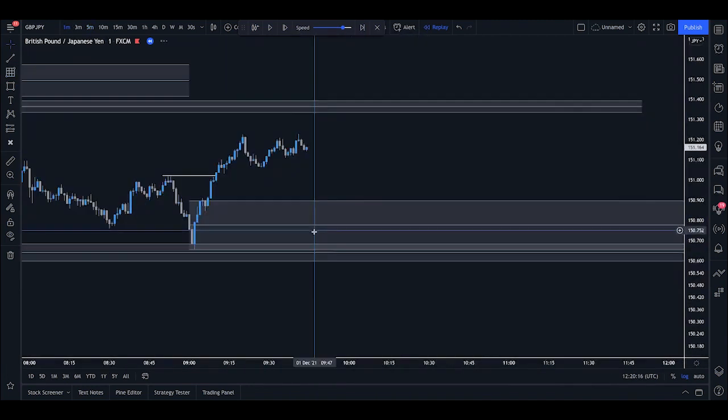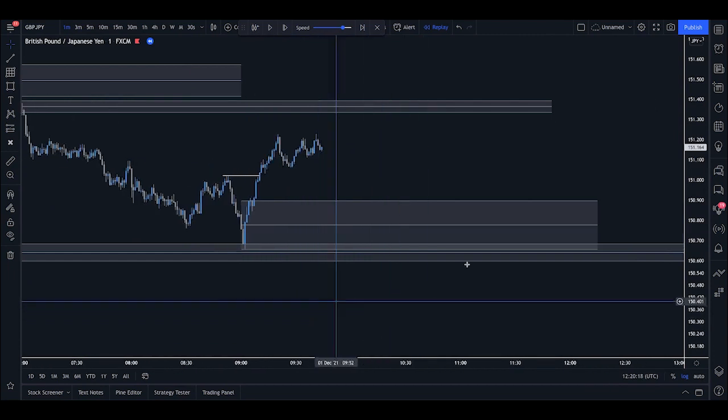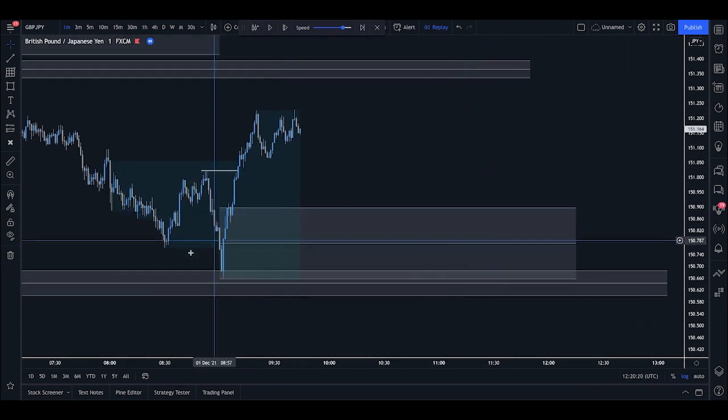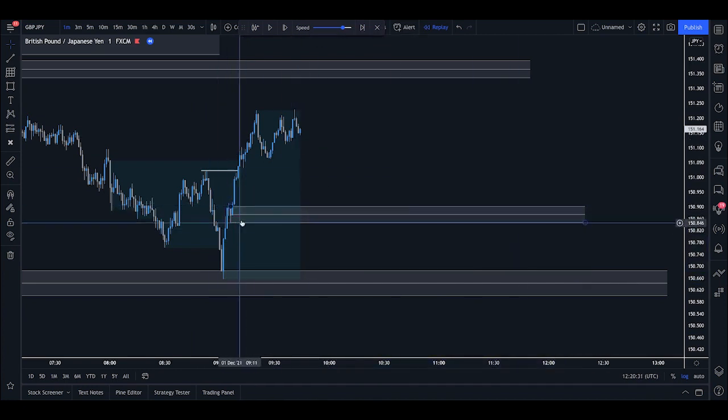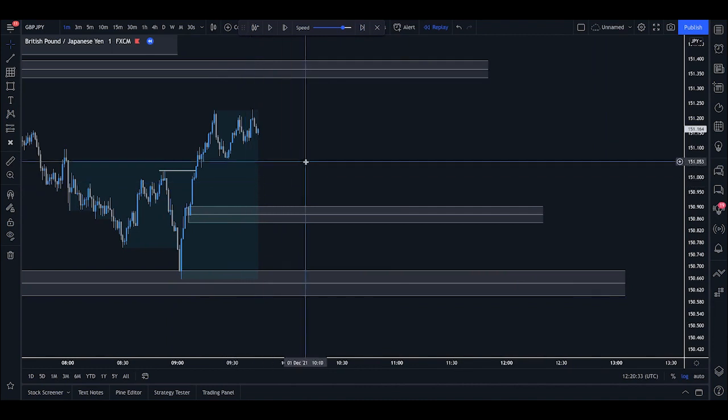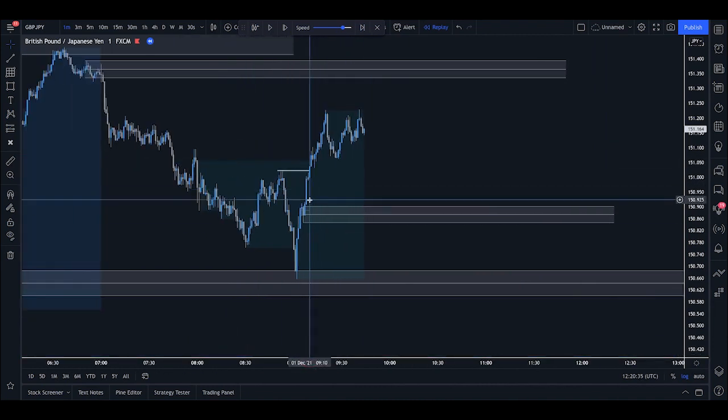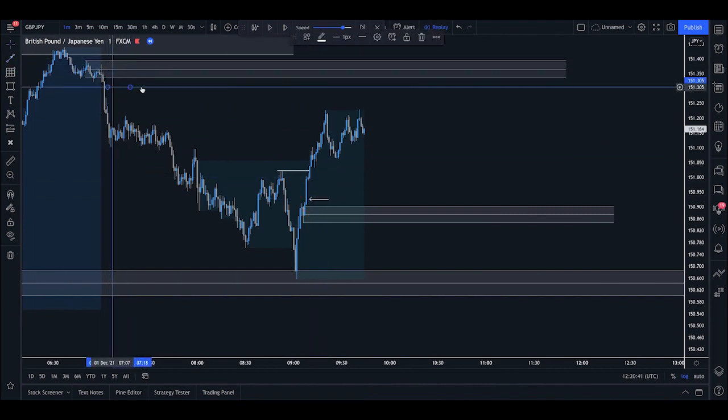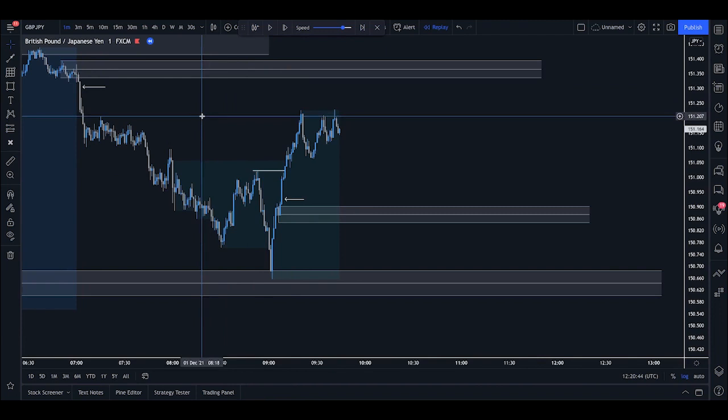If we go to the 1-minute time frame, we can begin to refine some of this price action. And what we will see here is we had the retest, then we had a large impulse. The final reaccumulation before the impulse was this zone here. So we can scale the demand to this area here. And basically what we have now is an imbalanced price area beneath, and we also have an imbalanced price area above.